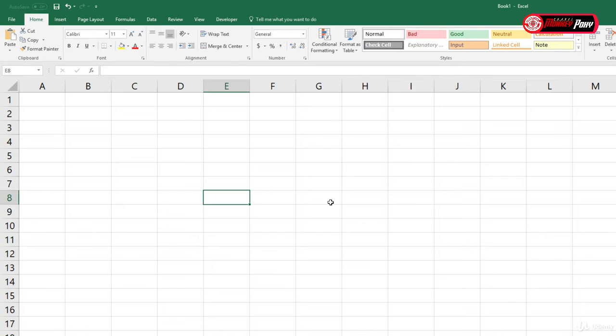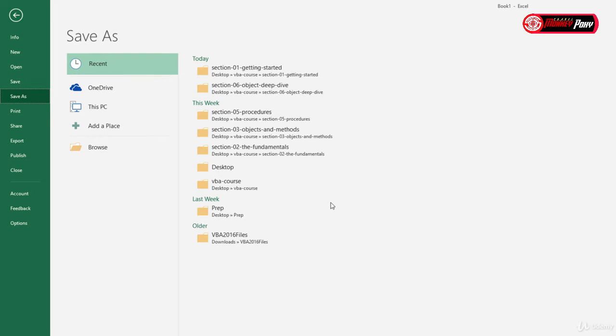On my screen here, I have a brand new unsaved Excel workbook. So let's go ahead and get to the save prompt. I'm just going to press the keyboard shortcut Control+S. That'll bring us to the Backstage view. And in this case, I'm just going to select anything that's going to bring up the save prompt. We're not actually going to be saving, so it doesn't matter right now.